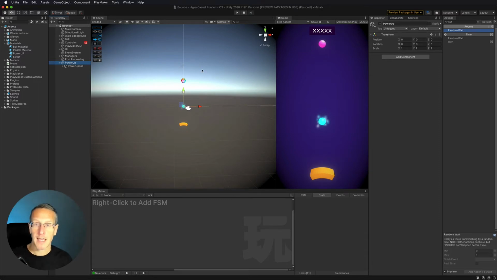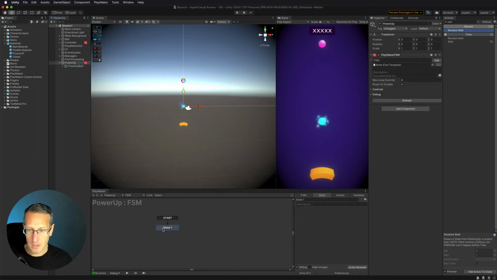Okay. And then let's go ahead and go back into our Power Up. So what we need to do is to add a system to this, an FSM, so that we can, one, determine if the ball has hit the Power Up. And then we need to say if it does, then we need to go ahead and update our score. So let's go ahead and add that FSM. And again, I want to name my FSM. We'll call this detecting Power Up hit. All right, so here we're detecting our Power Up hit. Again, we haven't really done anything just yet, so let's go detect.